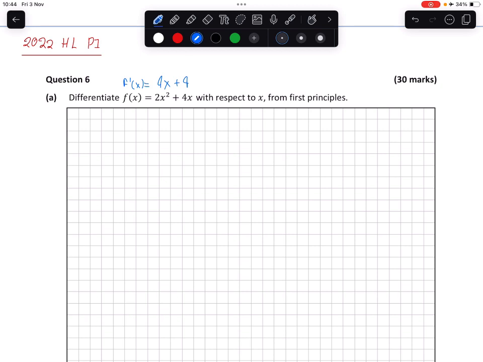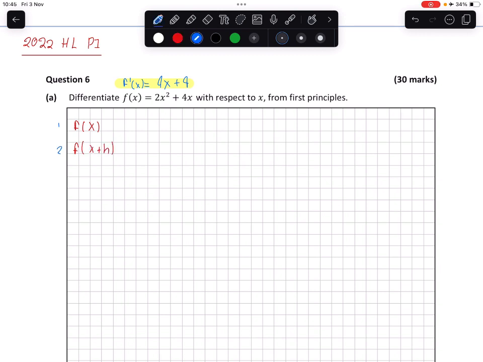So at the very end, what I'm going to be able to do is just look straight back up here, and this is going to be my answer. Once you do a few first principle questions, the process should kind of get burned into your memory. So it's a 5-step process. The first part is just going to be f of x.